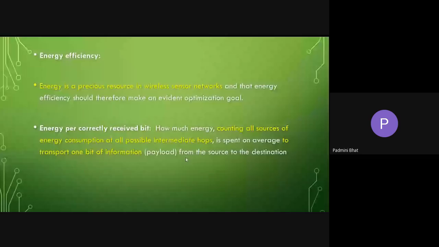Power budget, not the cost budget. Cost budget comes later. Sometimes cost budget is easier compared to power budget. Power budget is, see, from node A I have to send to node B, but in between I have a huge hill, like how I have shown. So it has to pass through node C, D, E, and then B. Intermediate three nodes I am using.